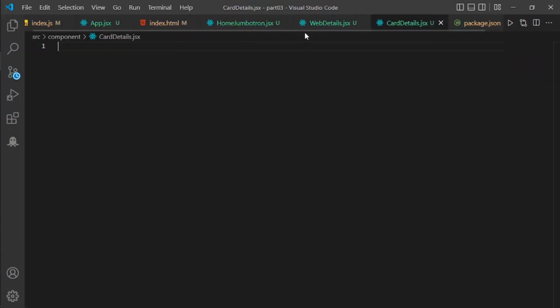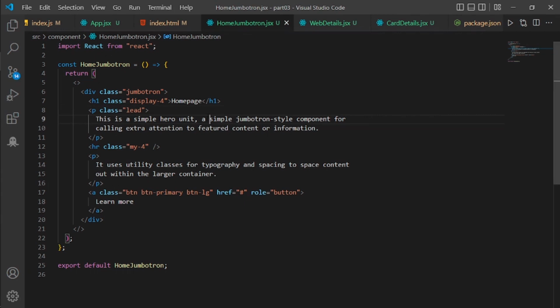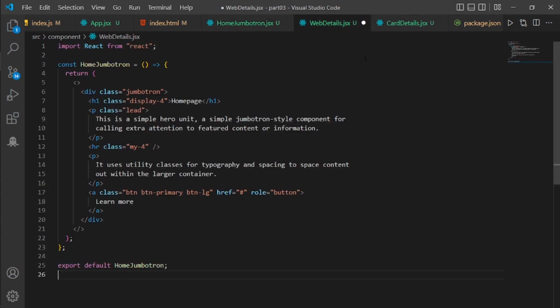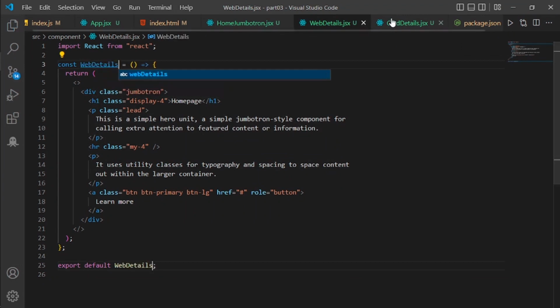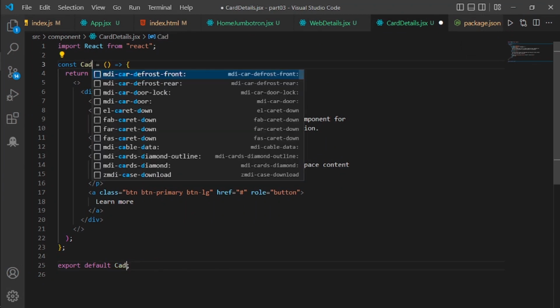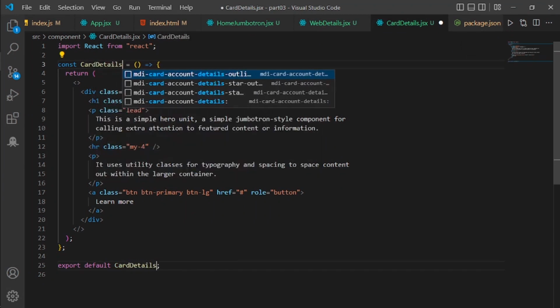I will press Ctrl B, and then I'll copy this one, paste it here, and paste it here. I will change the name. This one is going to be web details, and the next one is going to be cart details.